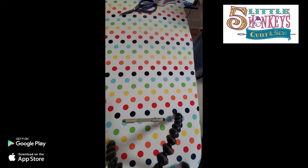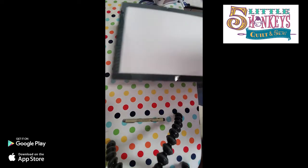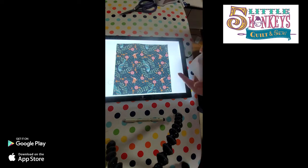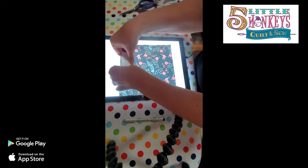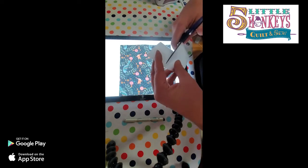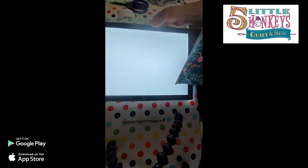If you have a fabric you can't see well through, you can go ahead and put your light box back down - don't iron on it, but you can put it back down and see the pattern better. I'm pretty sure I want this bird, so I can find out where he is, line up my piece of fusible. If you're afraid you're going to get fusible on something, fold it back where you know you don't need it anymore and then just cut it with scissors to make whatever shape you want.